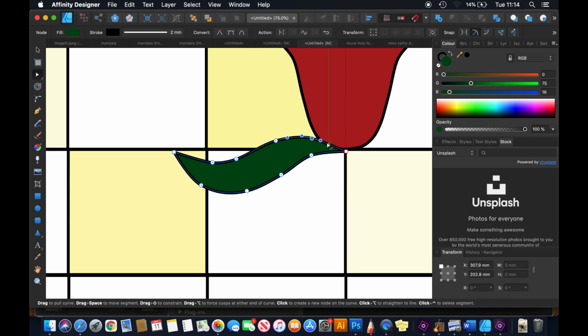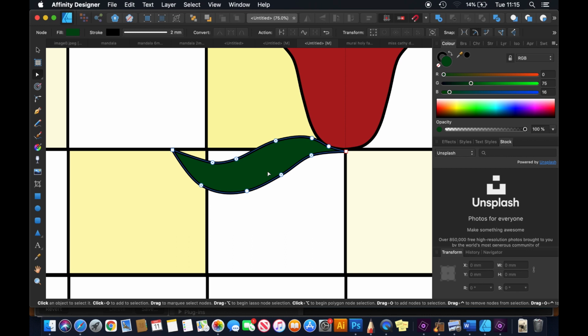I'm going to add an extra node. There we go. And this one, I'm just going to make sure it ends here. Now, that just needs smoothing out a bit. So if you stretch them, they smooth a bit. There we go.